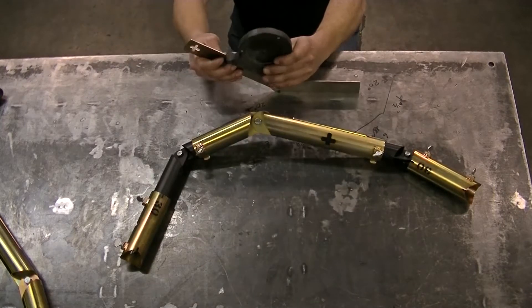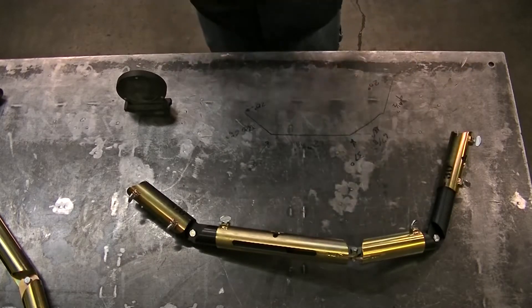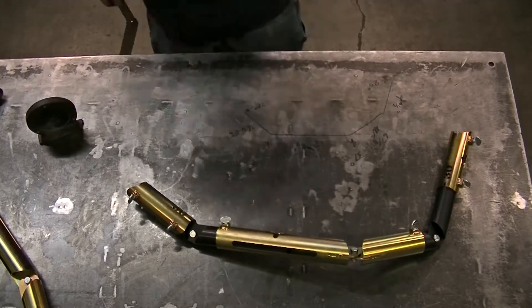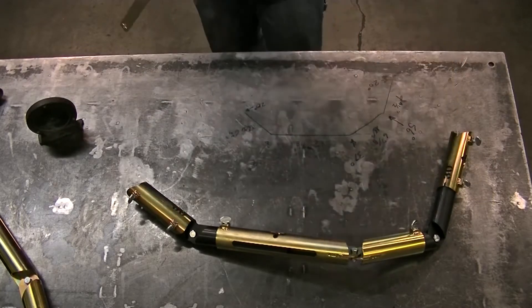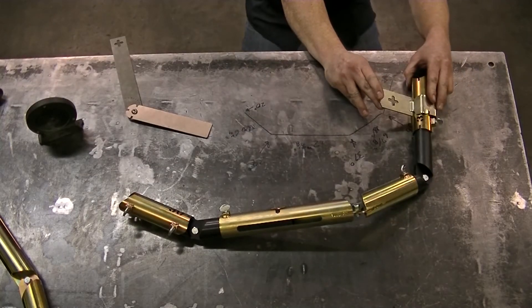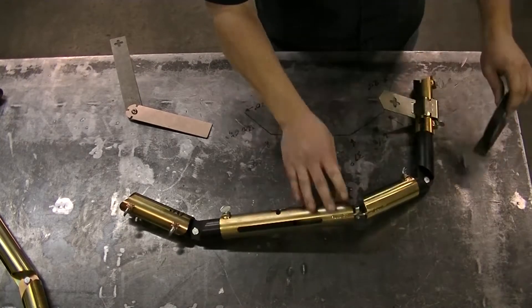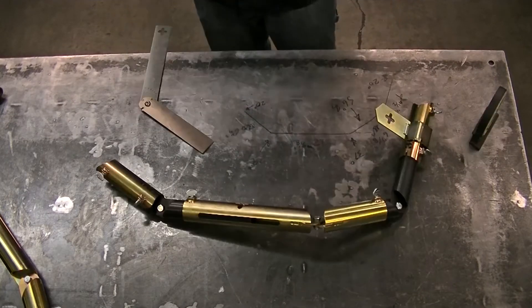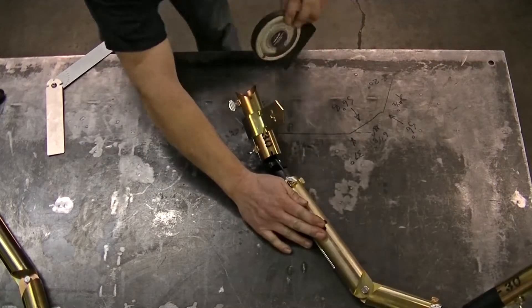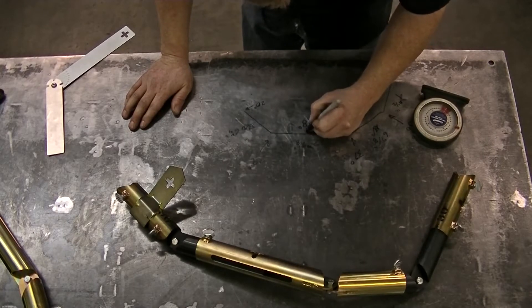Then use a rotation gauge to measure — looks like that one's 29 degrees. I'll move on to the next bend, hold the angle finder up, measure — looks like that one's 37 degrees. Then move on to the final bend, doing the same thing: holding, aligning, and measuring — that one looks like it's 56 degrees. To measure bend rotation I use my fancy gauge, align it in the plane of one bend, rotate the jig, and measure — looks like that's 56 degrees of rotation. I like to look through the end of the tube, align the hinge with the gauge to find the plane of bend, then rotate the jig towards flat on the table and measure the angle — looks like that was 18 degrees of bend rotation.